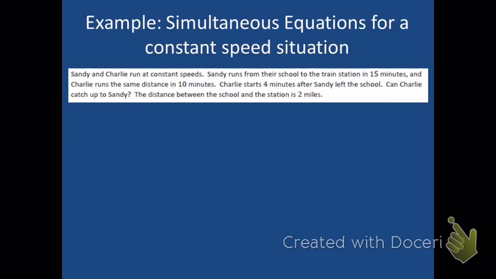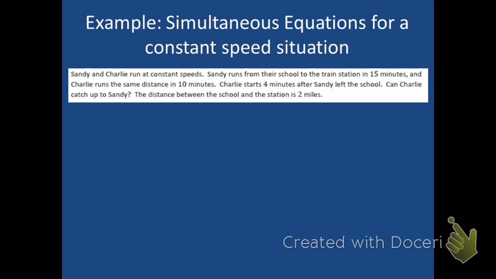So Charlie's clearly faster, right? Because the same distance in less time. Charlie starts 4 minutes after Sandy left the school. Can Charlie catch up to Sandy? The distance between the school and the station is 2 miles. Okay, so we know that Charlie is faster than Sandy, but Sandy has a head start and the distance is only 2 miles. So can he catch up to her before they get to the station?